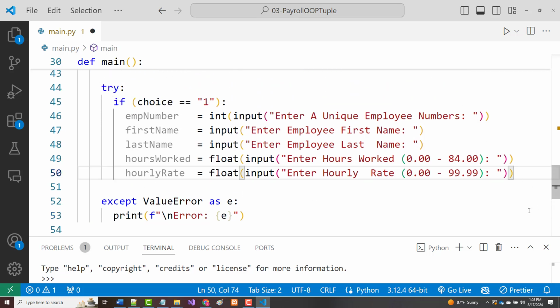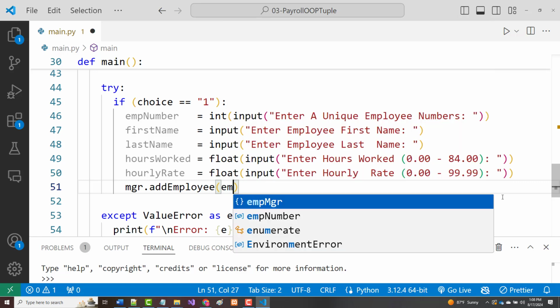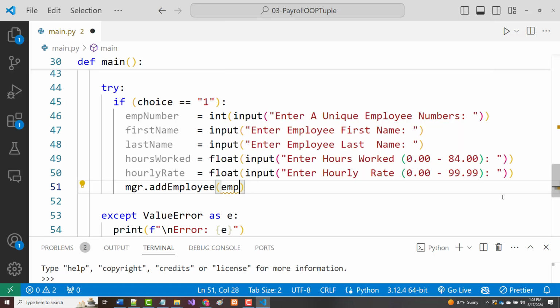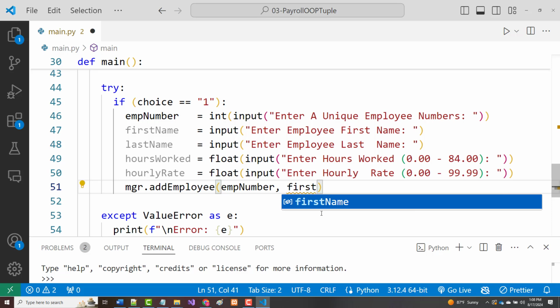All right, so this was number 1. We only have, like I said, 4 or 5 of them in here. So we've got all these. So now we can say mgr.add_employee, and we want to add the employee number, the first name, and notice as I do this, the grayness in here will all leave.